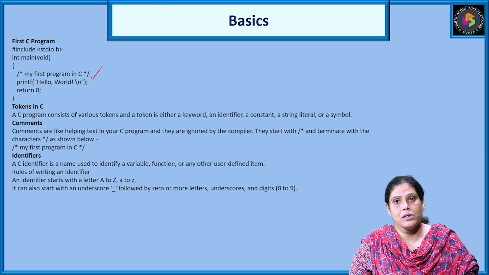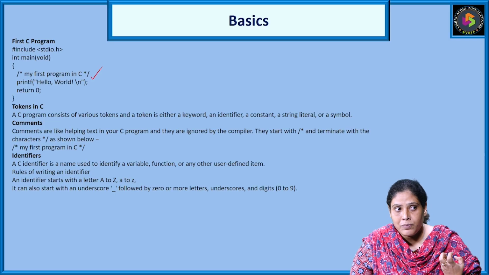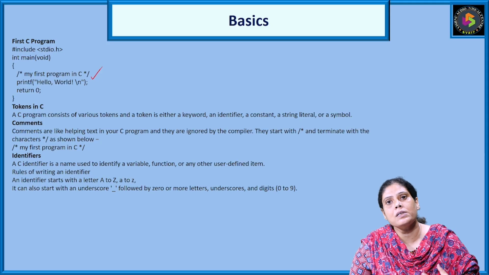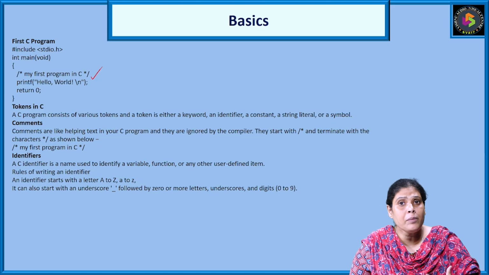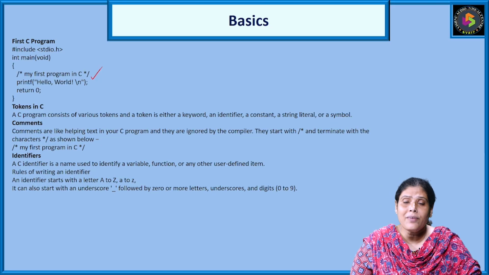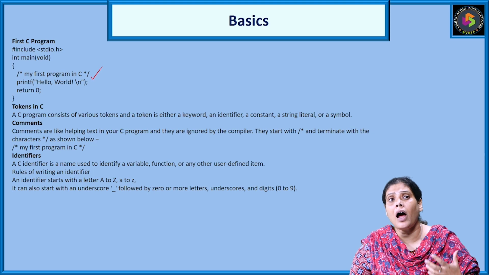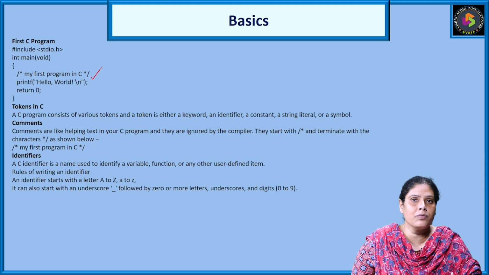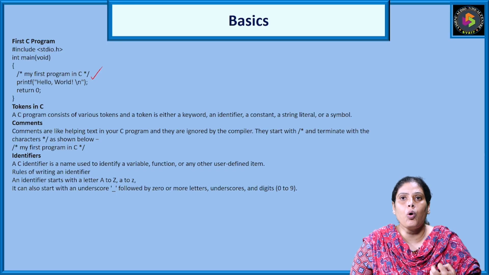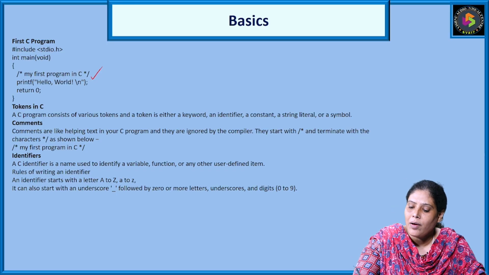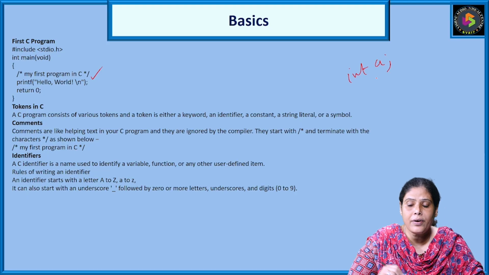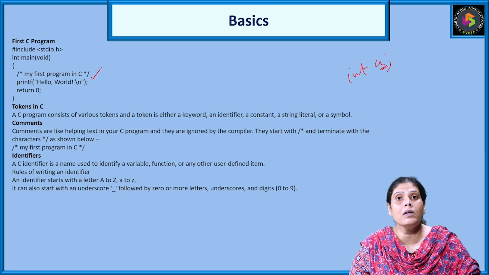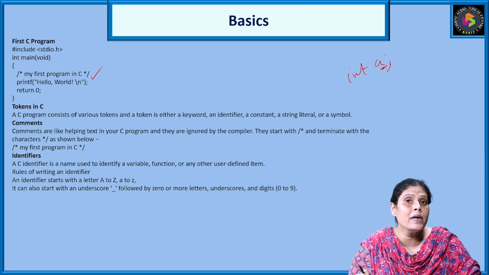Then identifiers. There are some words which are used as keywords, and there are some words which are used as identifiers in any programming language. So what are identifiers? Identifiers are given by the users. But keywords are the reserved words. Say for example, I want to take a variable, I want to write it as int a. Now what is a? This a is an identifier. I have given the name as a. I have not used any keyword here.